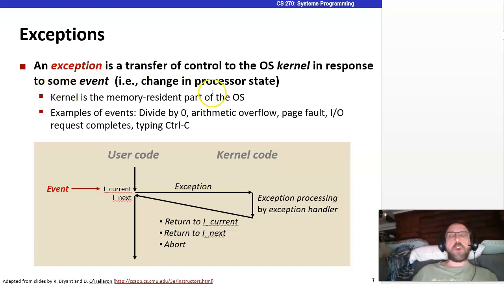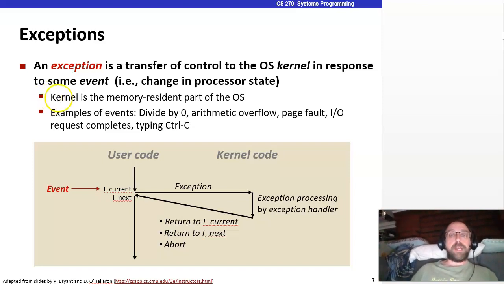So I've said kernel a few times. The kernel is the core of the operating system, the part that's always present in memory, always loaded, waiting to handle requests from the user or handle things that happen in the hardware. The operating system is more than that. You might consider a program like Bash, the shell that you're typing commands into when you log into a computer. You might consider that part of the operating system, and that's not an unreasonable way to think about it, but it's separate from the kernel.